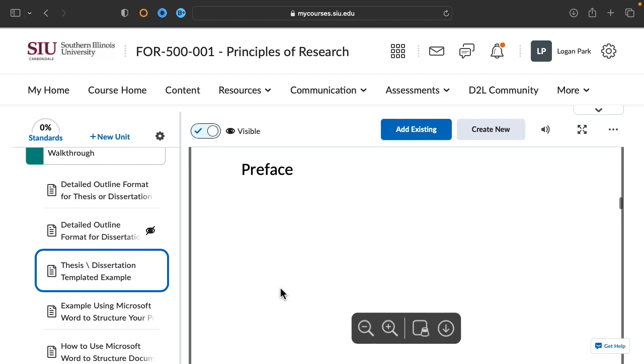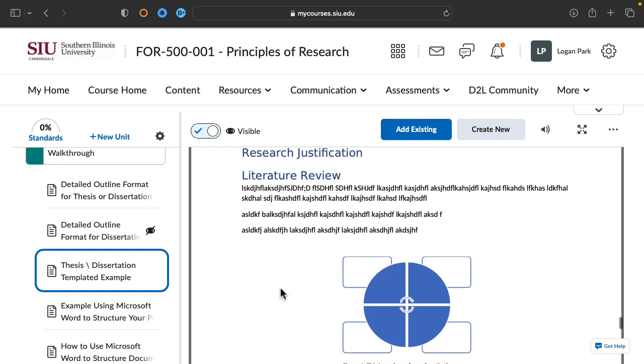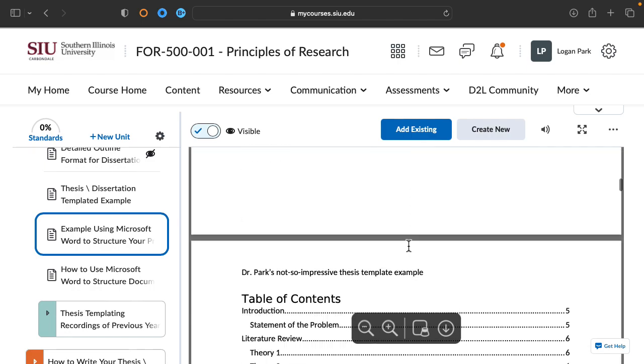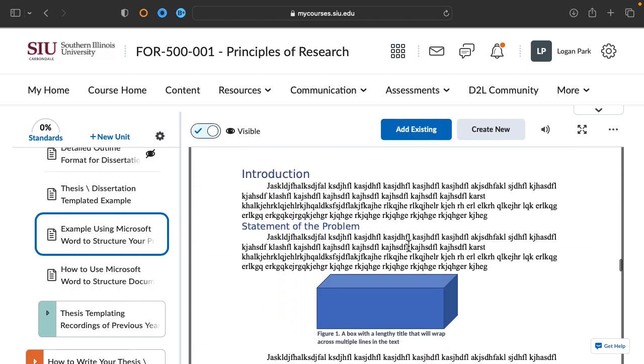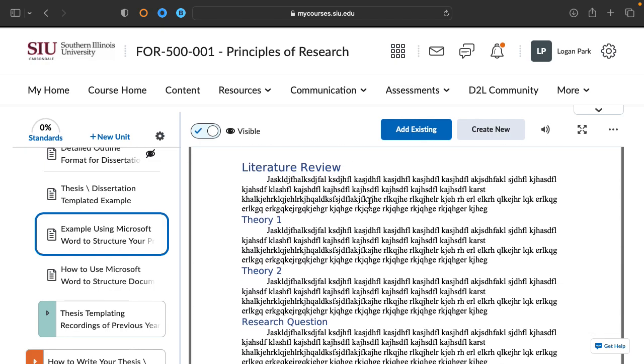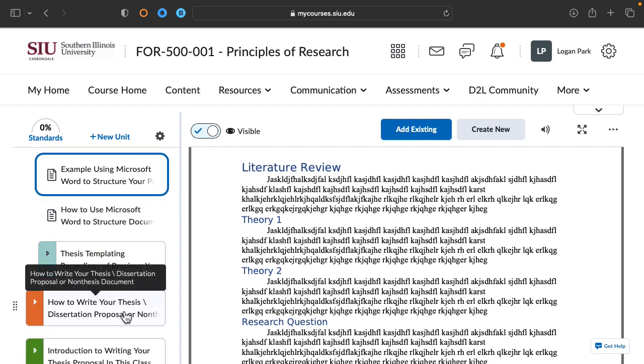Okay, so yeah, there's Kevin Turnbow's from a while back, and it's just the outline level stuff, right? We use Microsoft Word in a previous example of the class to do a bunch of the templating and so forth, and so-called ipsum lorem text to just get a sense of, is it okay if I just have one theory paragraph for theory number one? Yeah, sure. Whatever you need to explain. If you need more than that, use more. If you need one sentence to reference this theory, just use the one sentence and move right on. Okay? Cool.